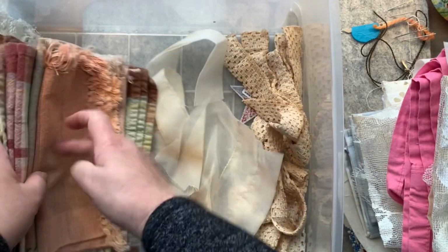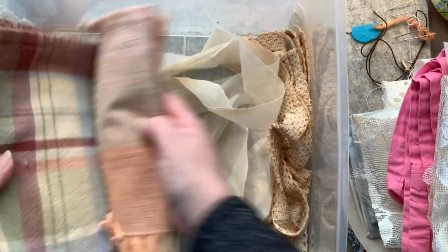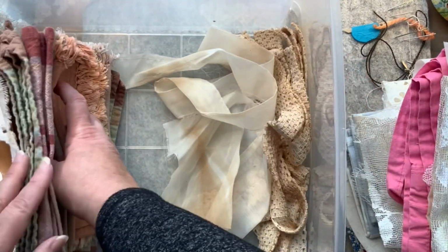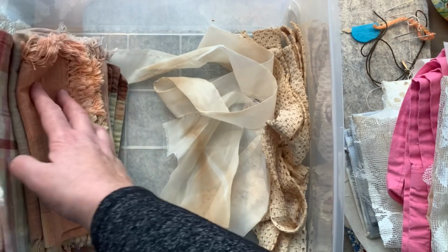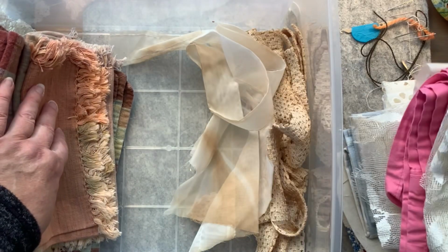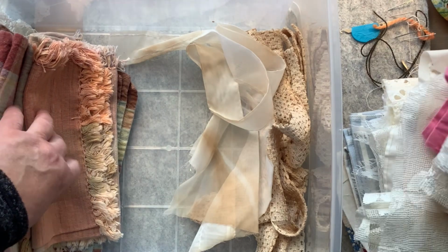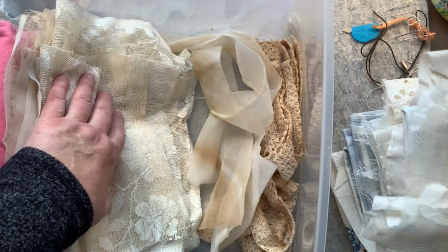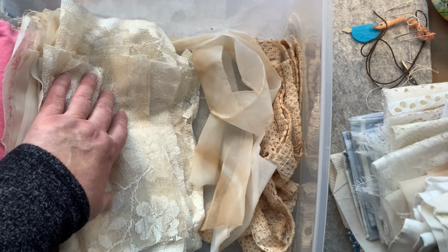And as far as napkins that are so dark in color like these, maybe someday I'll use them, but I don't think I would purchase anymore because I don't use something that dark in color as much.